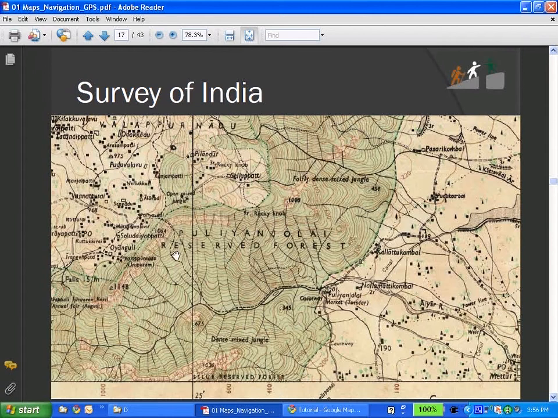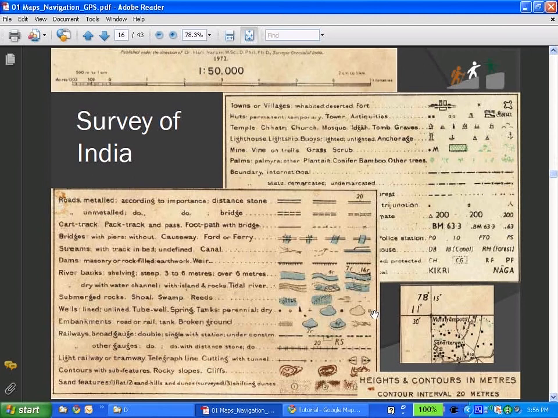Dashed lines will typically be jeep trails. So you can see that this is again a stream. Here you will have a road. These are roads. These dots basically are houses and villages. So a Survey of India map basically has so much more information, like all the streams, ponds, dams, tar road, sand road, jeep track, 4-wheeler trail, walkable trail, bridges. So lots of information is there.